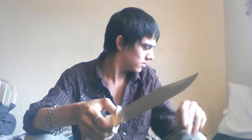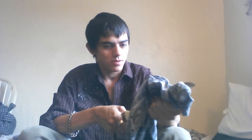Yeah, though, like I said, if you're looking for an affordable Bowie, this would probably be your best bet at the moment. But if you really want to get a good Bowie, you got to spend a few bucks, about $100, $150, $200. Or if you want custom knives, they can go into the thousands, guys. But they are worth the money.